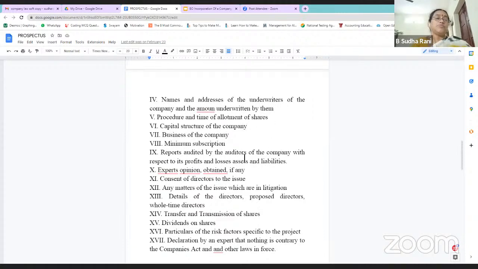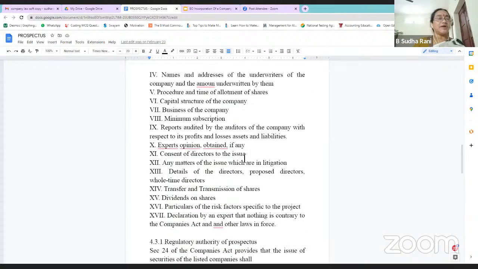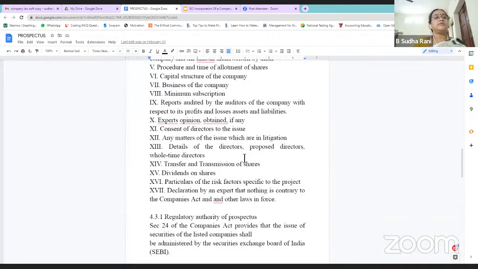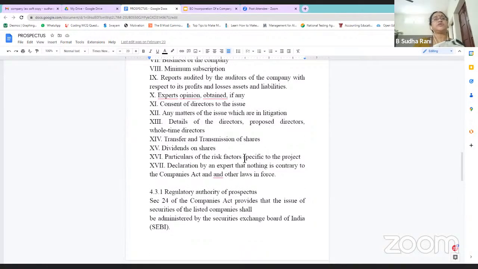And then allotment. After I apply for your company shares, now the question is that so many people may come, but the company cannot give shares to everyone because it has limited shares. So how does it do it, what is the procedure it follows to allot the shares? That also has to be given. Okay. And then what is the amount of capital to be raised by the company? Details of the transfer or transmission of shares. The dividend policy of the company.